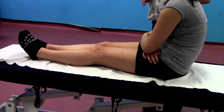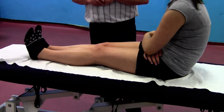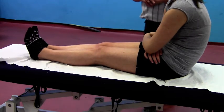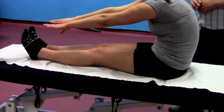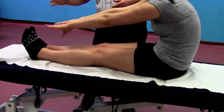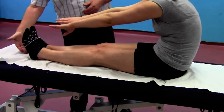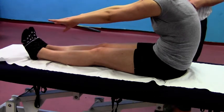When we instruct the client, we must ask them not only to reach towards the toes, but also to dorsiflex, in other words, to draw the toes towards them, to see how tight the calf muscles are. So Jade, can you just lean forward and just reach above your toes? That's fine. Okay, so we'll be fairly quick here so that we don't leave Jade in this position for too long. We would assess and see whether she's dorsiflexing towards 80 degrees approximately from the couch. It's close to it, but there's possibly a little bit of tightness in the calf muscles there.